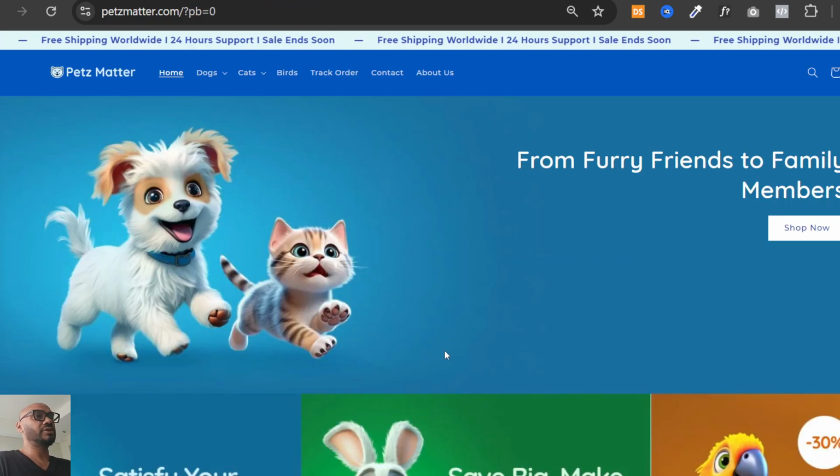So this is the website that you can have a look at. It's called Pets Matter. And what we're going to try to do is create this scrolling ticker. It kind of looks nice, and it's like a modern thing that everybody's doing. It's very, very simple code which I figured out. So we're going to put that code in and then it should just happen.